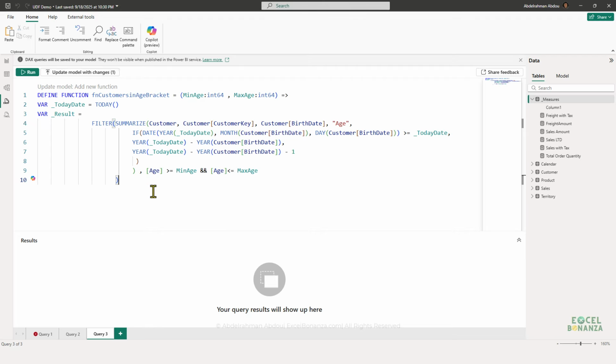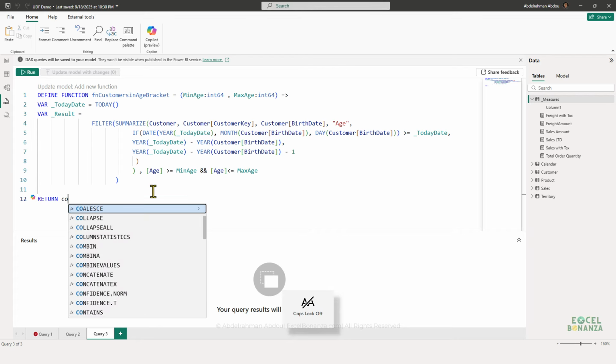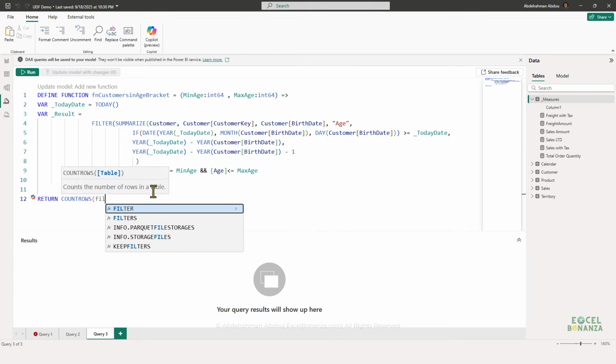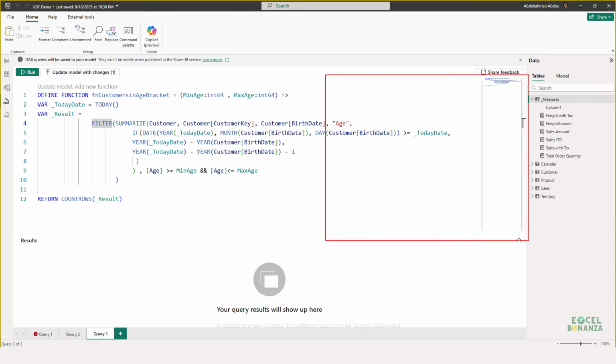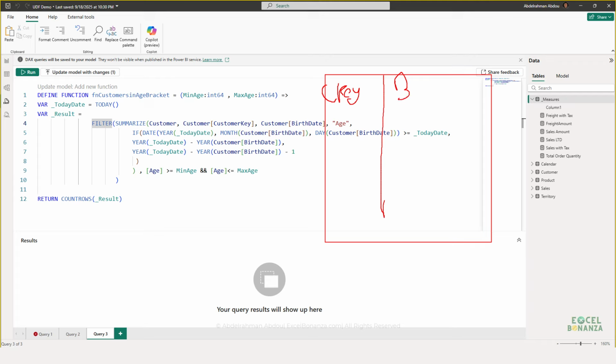So this is going to be our function here, and what we want to return as a result is simply the count rows of that table that we created. So this result variable will contain a table, and this table will be the customer key, the birth date and the age of the customer.